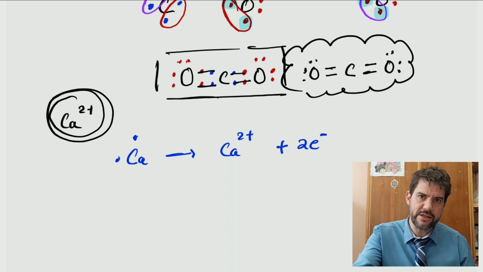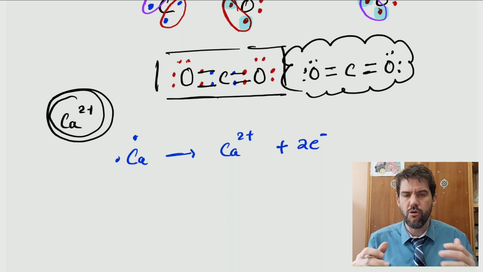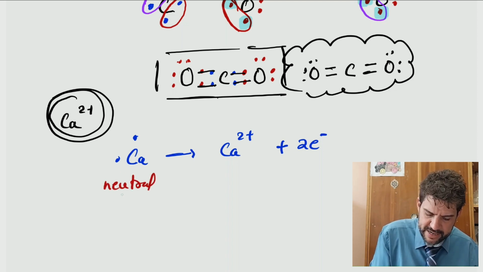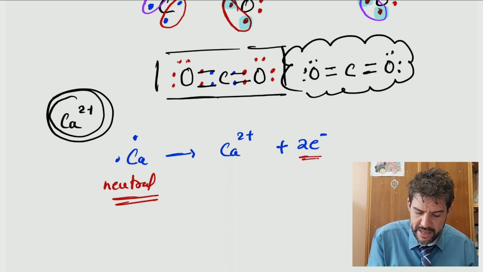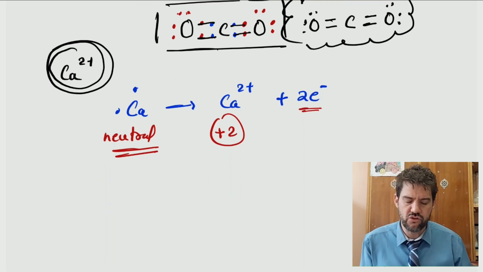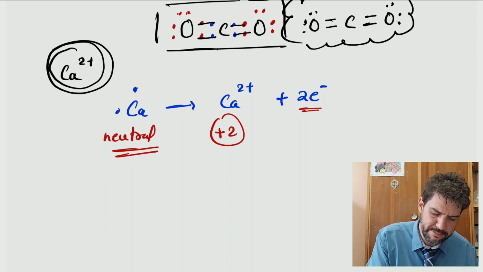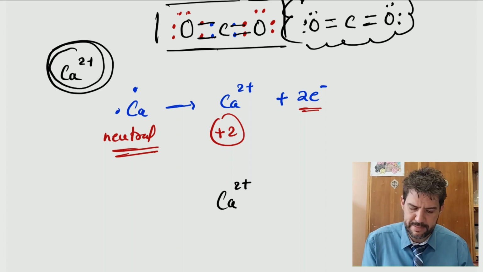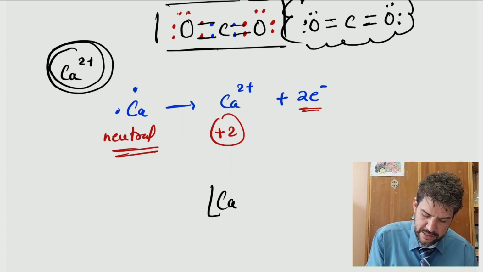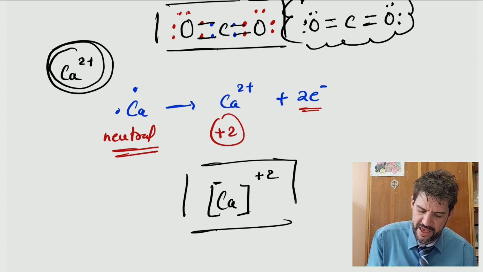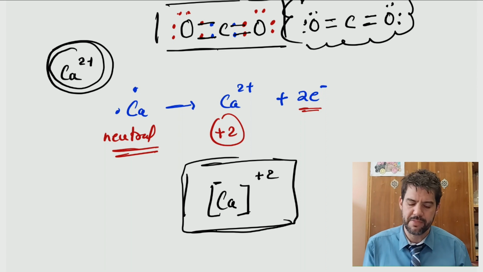So calcium becomes Ca 2 plus because it gave away those 2 electrons. If you give 2 electrons away, it means that you become more positive. This one is neutral. It doesn't have a charge. When you give 2 electrons away, this one becomes positive 2. So how do we represent the Lewis dot diagram for that calcium 2 plus? Quite simple, guys. It's just Ca, with the 2 plus outside of a bracket. Ca loses the 2 electrons and becomes positive 2, or 2 plus. This is the Lewis dot diagram for the ion.